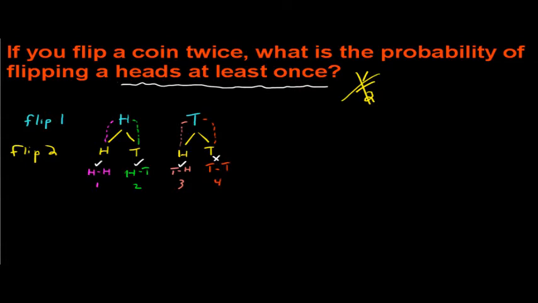Okay, so to make my probability, the denominator is going to be the total possible outcomes. So there are 4 possible outcomes. The numerator will be the possible outcomes that we're looking to find the probability of. In this case, there are 3 possible outcomes that have heads at least once. So I could put 3 right here. So that's my answer, my probability. 3 out of 4 flips, okay, are going to be heads.